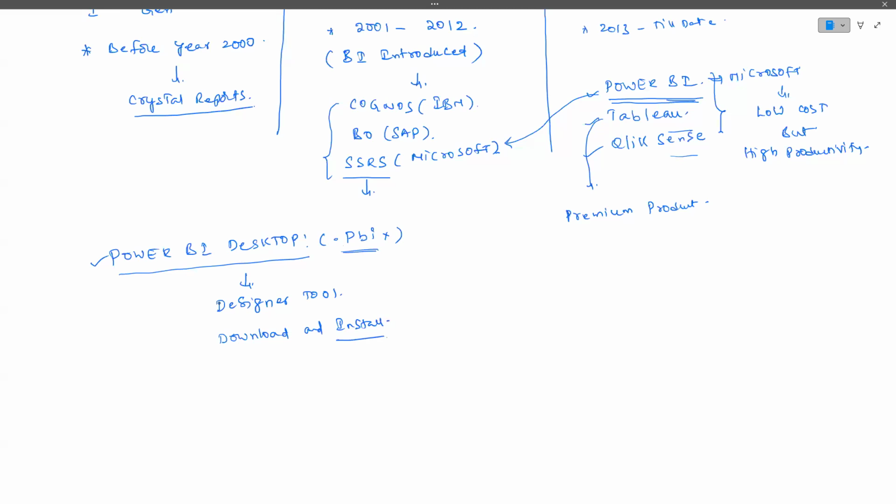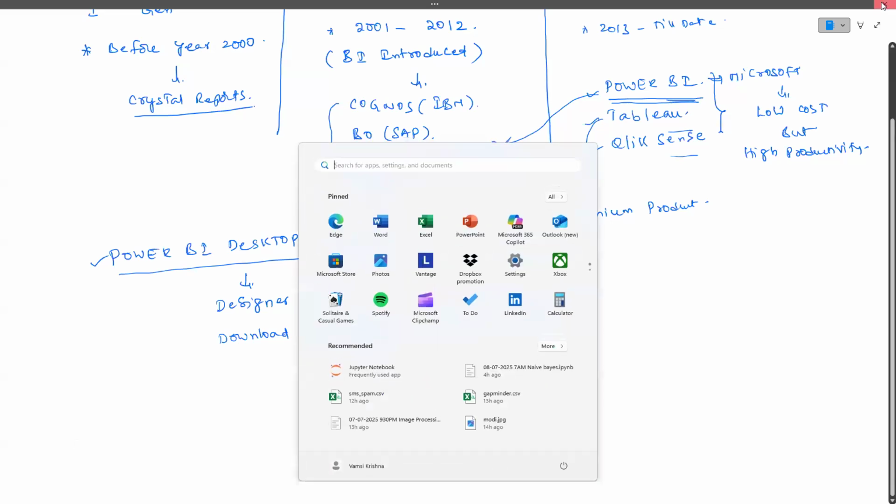Very easy, guys. There are no issues working on it. Anyone can install this software. Anyone can download it. The only thing is the file is a little bit large, guys. From where do you have to download and install? Direct installation is from the Microsoft website. You can download it directly from the Microsoft website only, guys. I'll show you the link. Anyone can download it. It doesn't make that much difference.